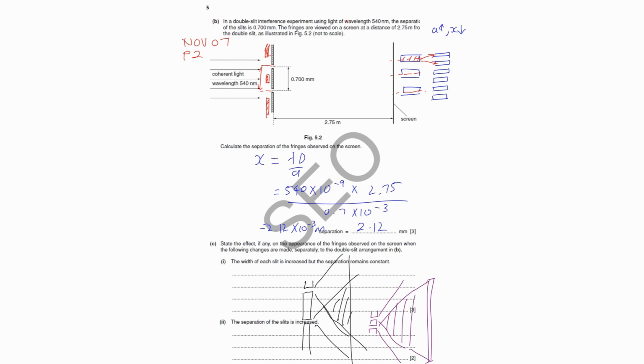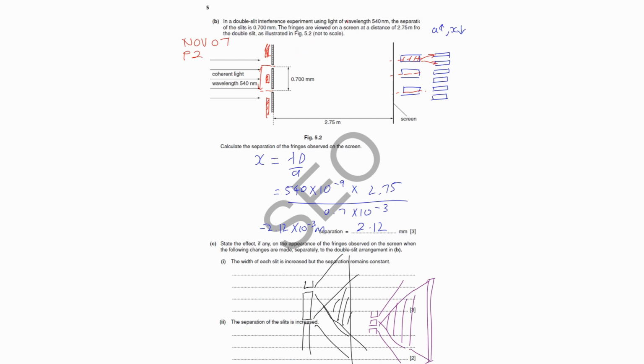Now, what about the bright and dark fringes? Will they be brighter or darker or no change? Imagine that when you increase the size of each slit, more light can pass through compared to a narrow slit like this. This is a narrow slit, so if it is a wide slit, more light can pass through. Also, you must realize there will be less diffraction occurring because now the gap will be much bigger than the wavelength. So more light will pass through, and it will spread less. So basically, when the light comes out, it is actually brighter than before.